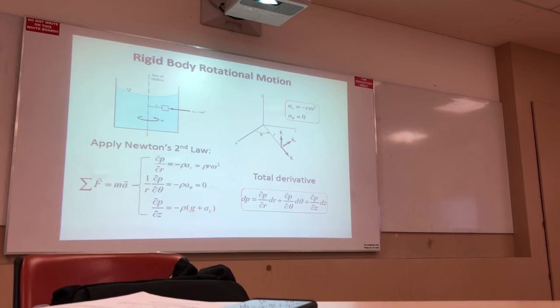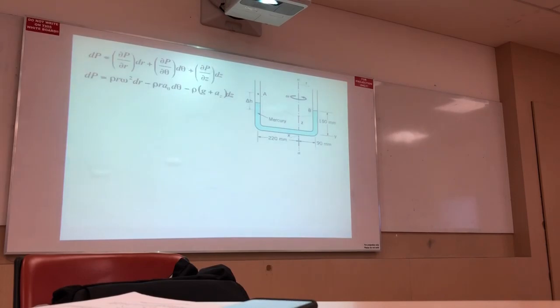And in R direction, minus rho AR is equivalent to rho R omega square. AR, this one indicates minus R omega square. So rho R omega square, and this one we consider, alright? Then this one is 0, this one and that one is present. And delta P here is 0. Okay, now you can take a look. Delta P by delta R dr, delta P by delta theta d theta, delta P by delta Z dz, right? I substitute the value and get this equation.